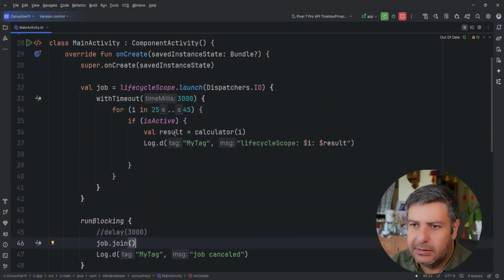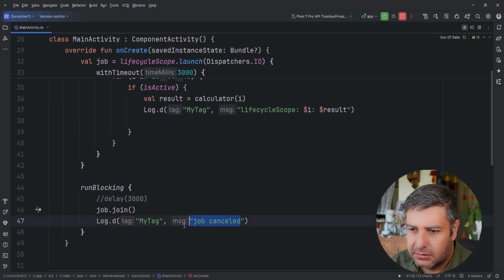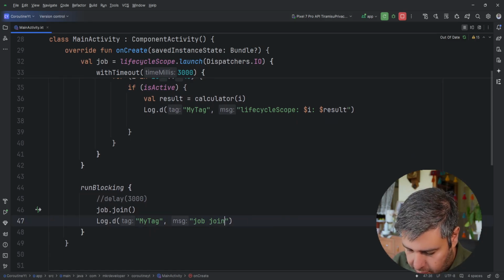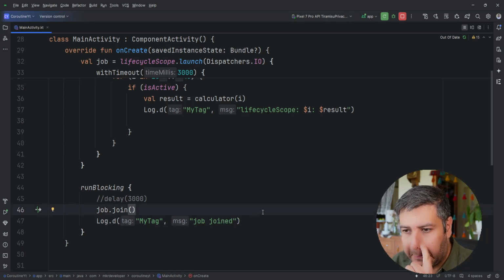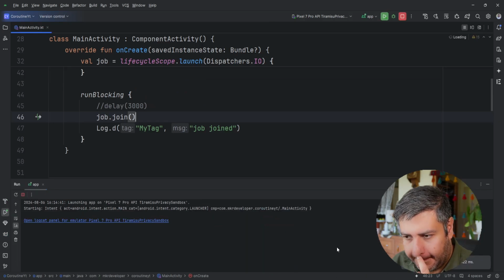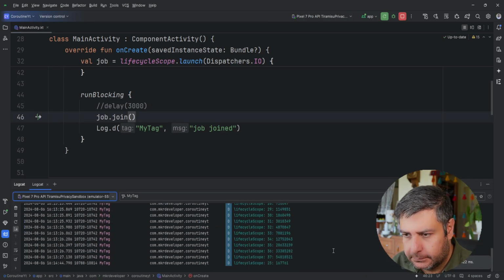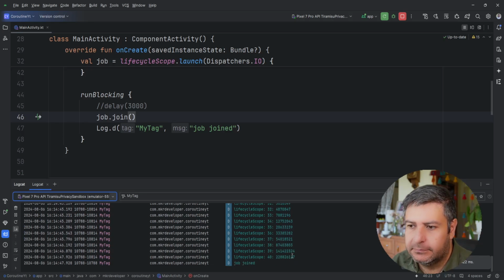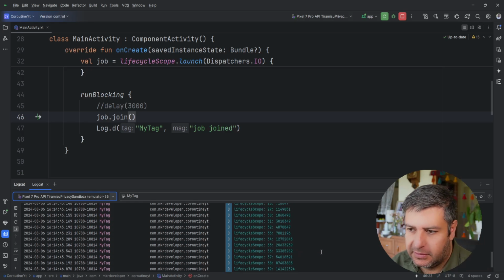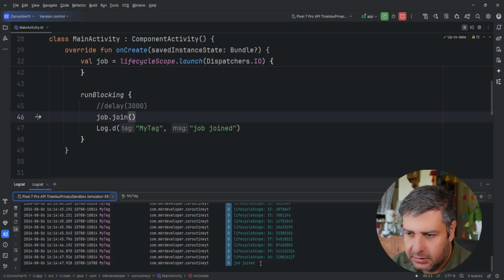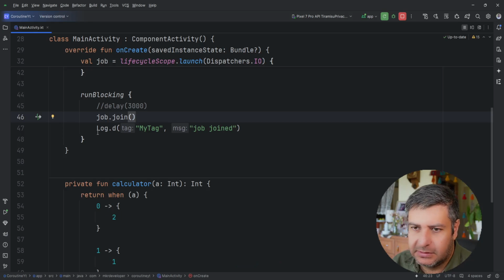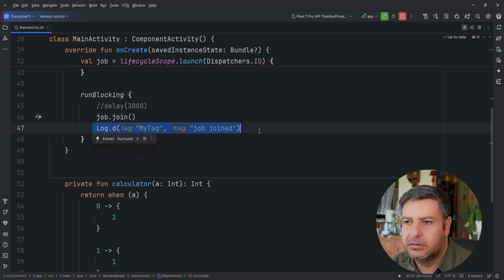So technically, now with this code, after these 3 seconds, we should see this job join. Let's check it. Okay, after number 40, which means after these 3 seconds, we see that job join. So instead of this tag, we can launch whatever we want.